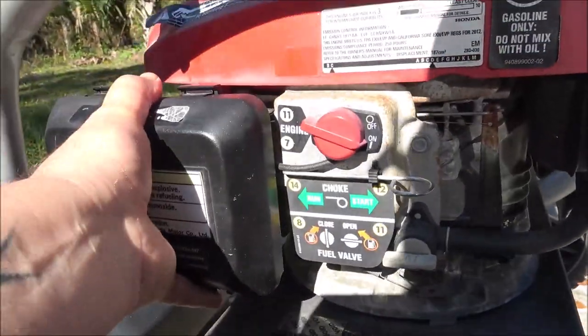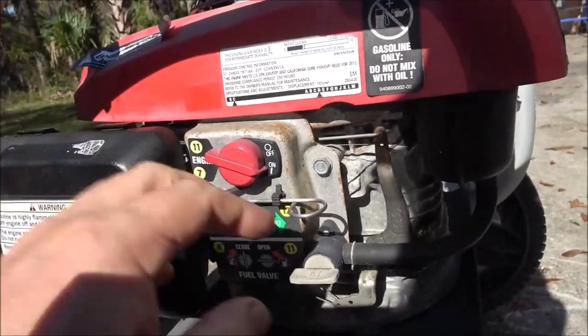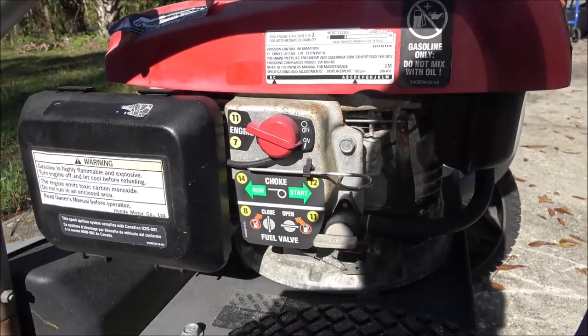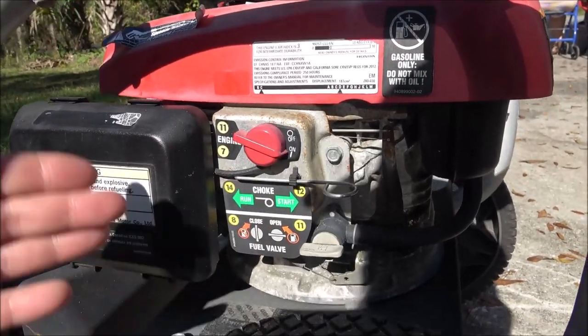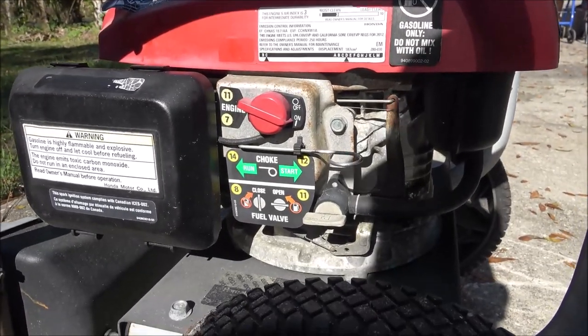Choke's on there. Alright, let me get you in the stand. Let's take it over to the water source, which is our hose, and see if we can get this thing to start. It might start right up.